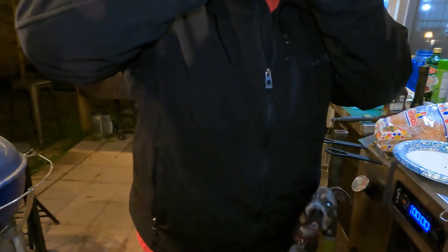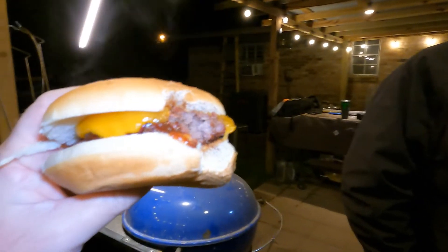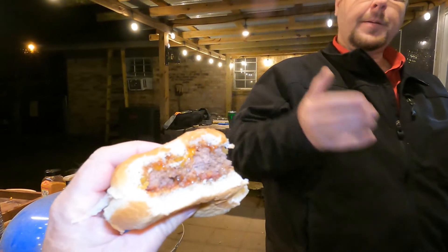Let's see. Oh, holy shit. There's steam coming off that. Can you see the smoke ring? I like it. That's really good. It's tender. Juicy. Has that smokiness. You can taste that hickory in it. You can taste that barbecue seasoning. You can taste that barbecue sauce. You can taste that gouda. Y'all — slow smoke a burger. They don't have to be hot and fast. They don't have to have a sear on them. Slow smoke a burger. I like them better than a hot and fast burger. They're really good.